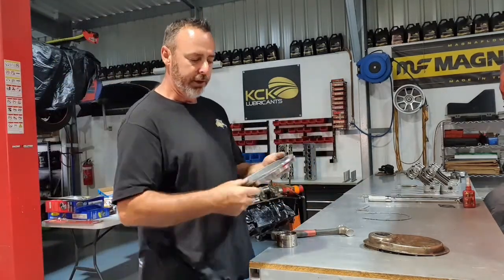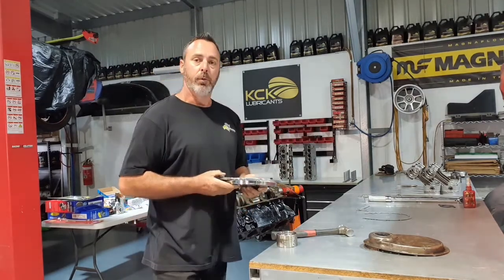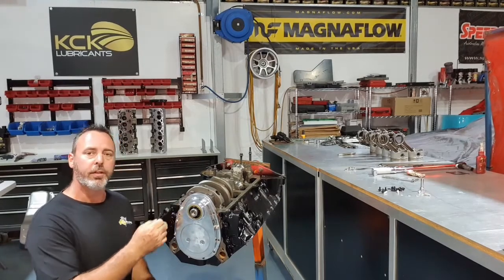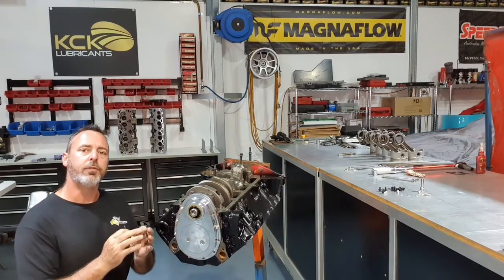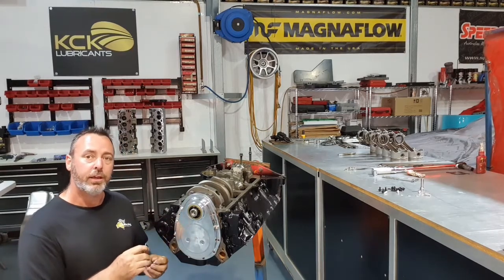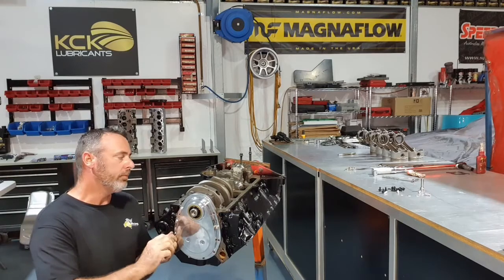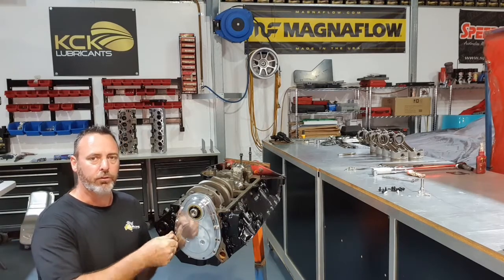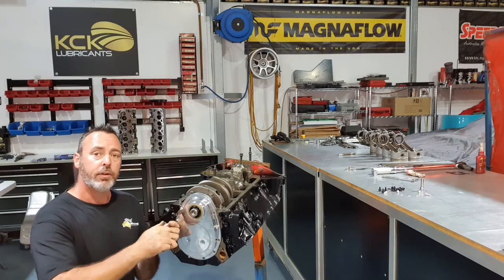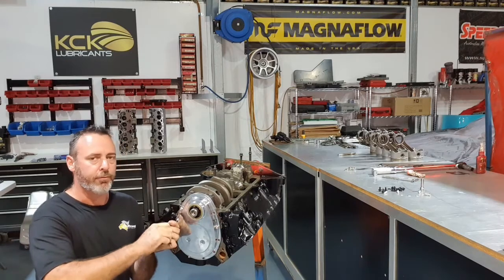I'll put a little bit of sealant on the gasket because I'm sure that isn't flat, and we'll bolt it up. That's just got a really thin film of sealant on the gasket, just enough to take up the differences should there be any high or low spots. You don't want that much sealant on it that goop's pouring out the side. It'll get into the oil pickup, it'll get inside the engine for sure, and it looks really messy. These locate on dowels, so you just get the cover home on the dowels, don't pull it up with the bolts, the cover will break for sure.